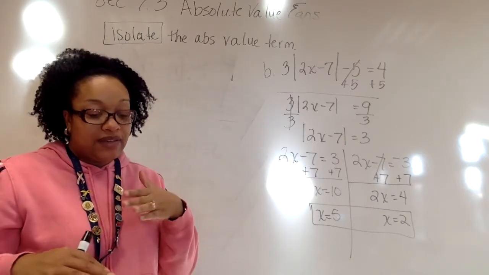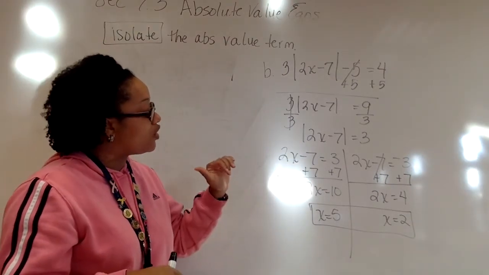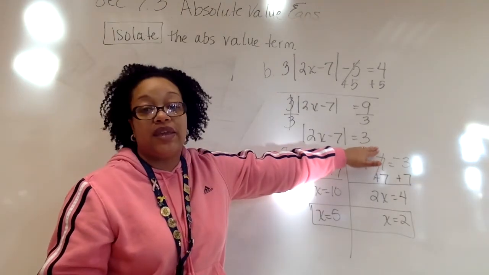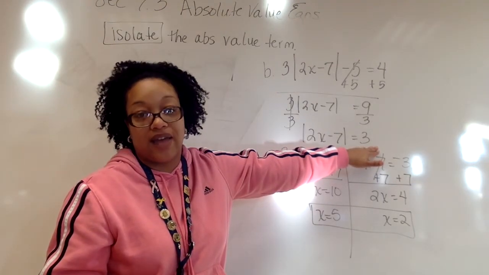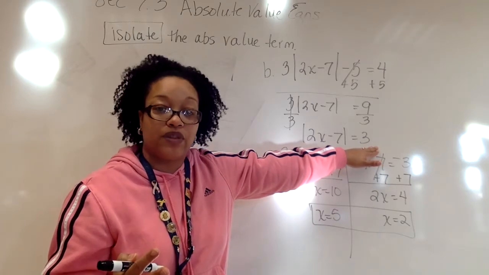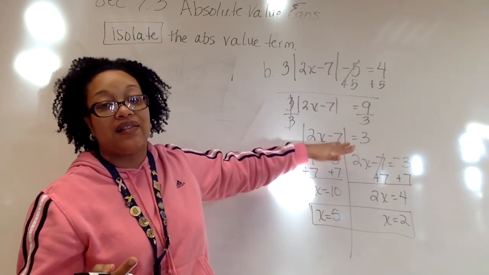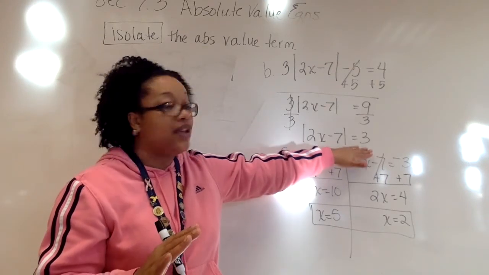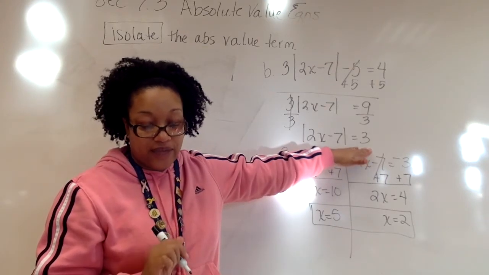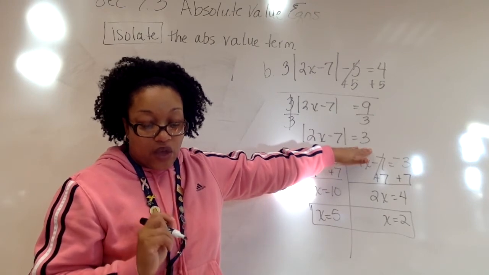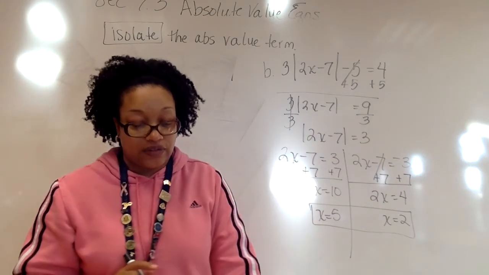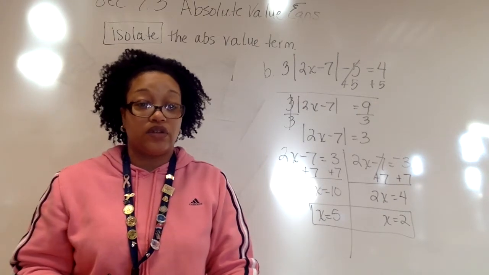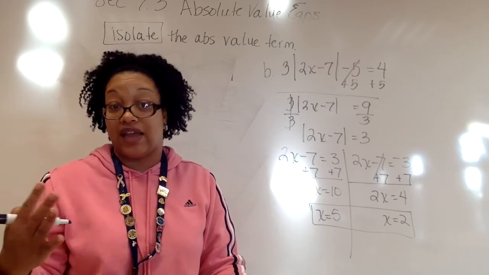So there's going to be times when you're going to do your work and you're going to come to, say, this step right here, and there's going to be a negative number on the right-hand side. So it's going to be rare, but there are times when that might happen. When after you've isolated your variable totally, there's nothing left but the absolute value term, it's going to be equal to a negative number. So if you look at your next sentence there on your notes, it says an absolute value equation will have no solution. Underline no solution because that's the way you're going to answer the problem.